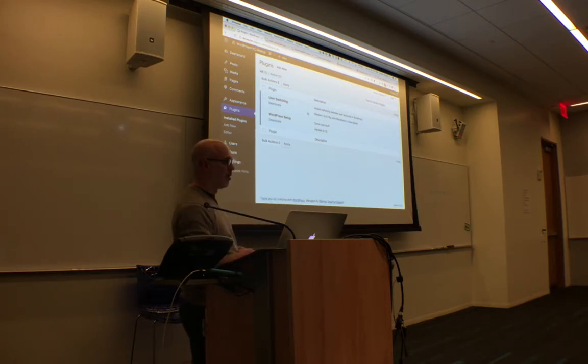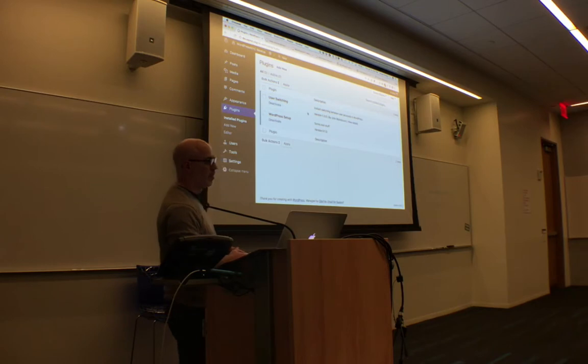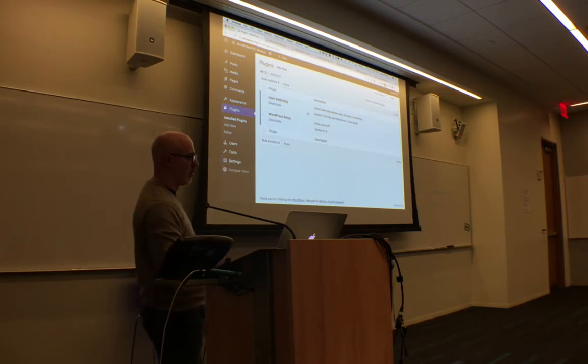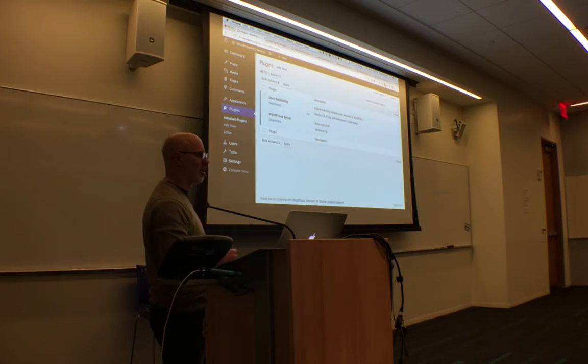You said to make a separate folder. Would they not appear in your backend admin all together, like your custom User Switching was doing? If you did it in two separate folders, would they not appear here together? Well, they wouldn't appear here. Right, exactly. And then they wouldn't work.